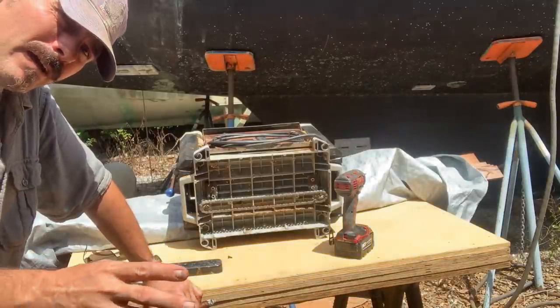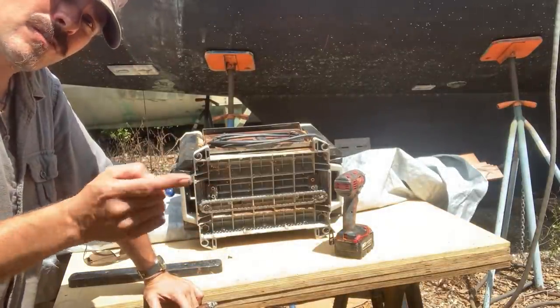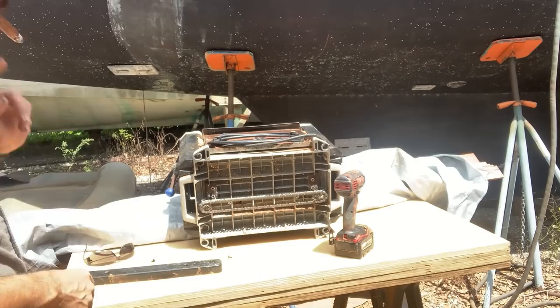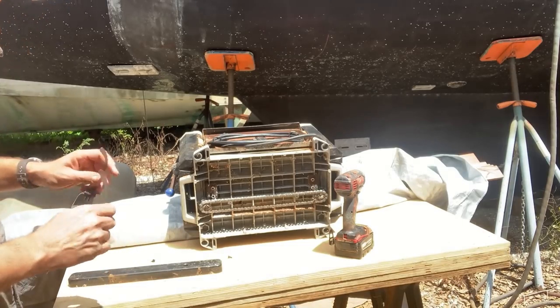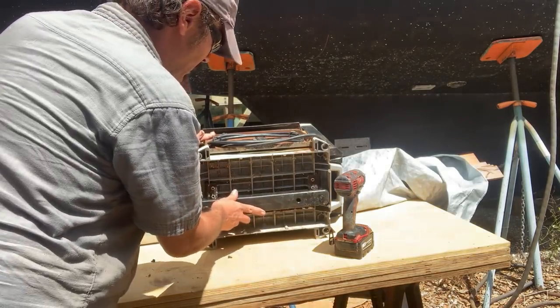At any rate, I found out that Tractor Supply here has roller chain. So I went down there, grabbed that, got this on. It was a little bit of a bear, but I got that on. Got it all oiled up. I'm gonna put this cover back on. And then we got a whole bunch more strips.